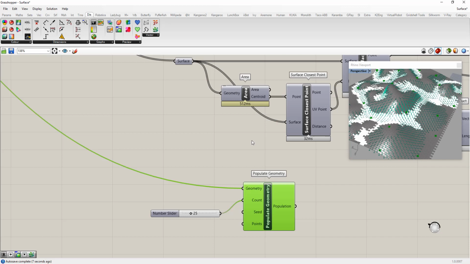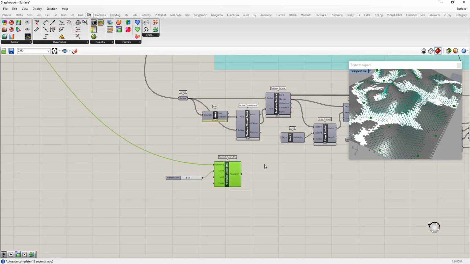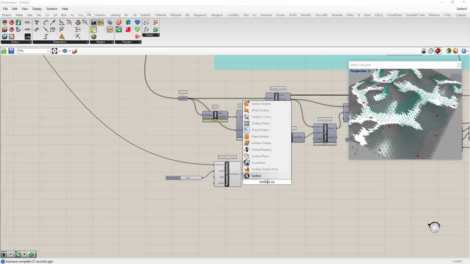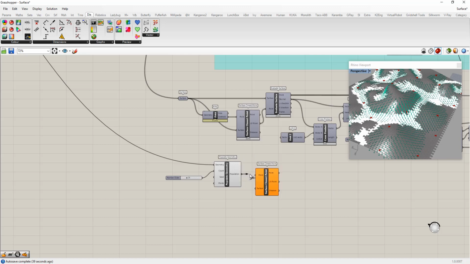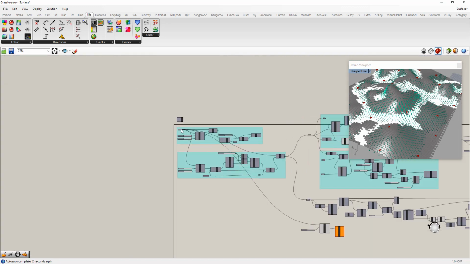Now, if I were to evaluate that surface, I can get the normals again. So I can get the surface closest point and use these points. I'm going to use this surface.